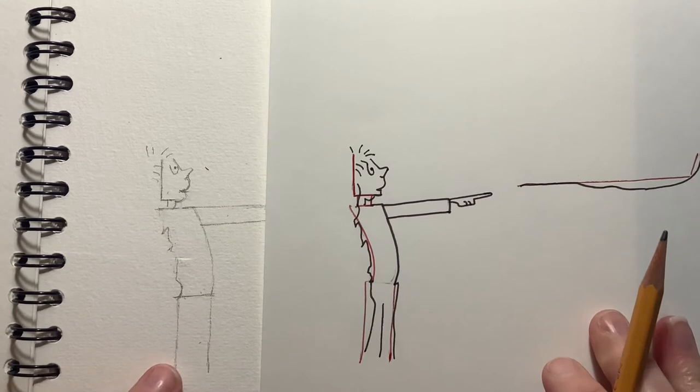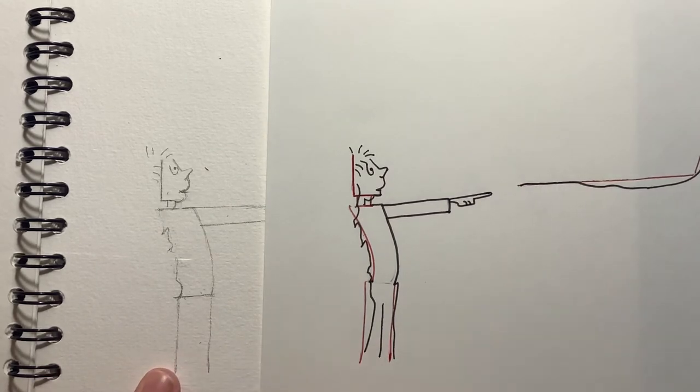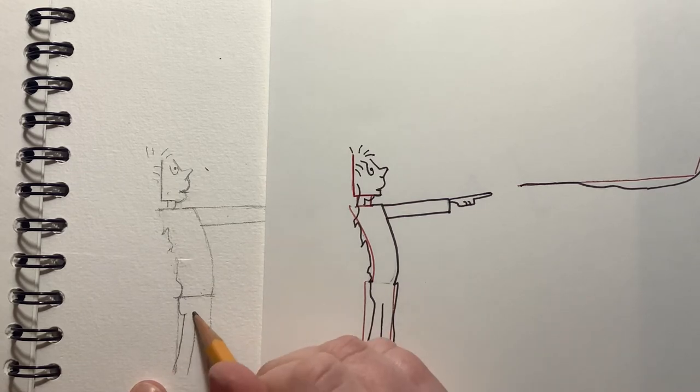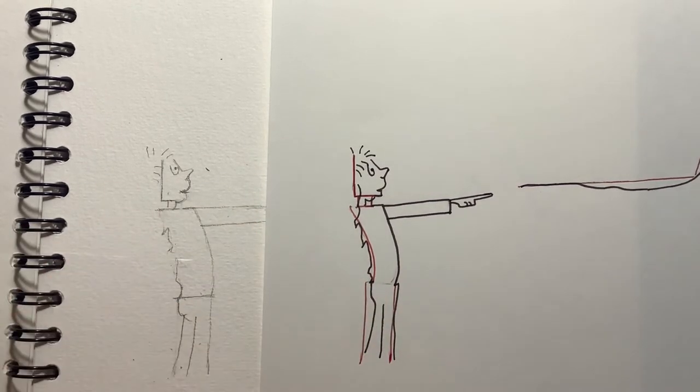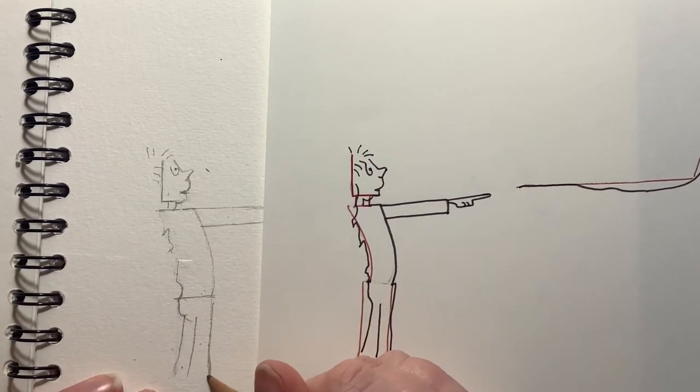There we go. Now here, these two lines at the bottom, we're going to turn those into her jeans. And I want to come in there like that. Take a line down and a line there. We can then rub that line out. This line is actually coming down there like that.